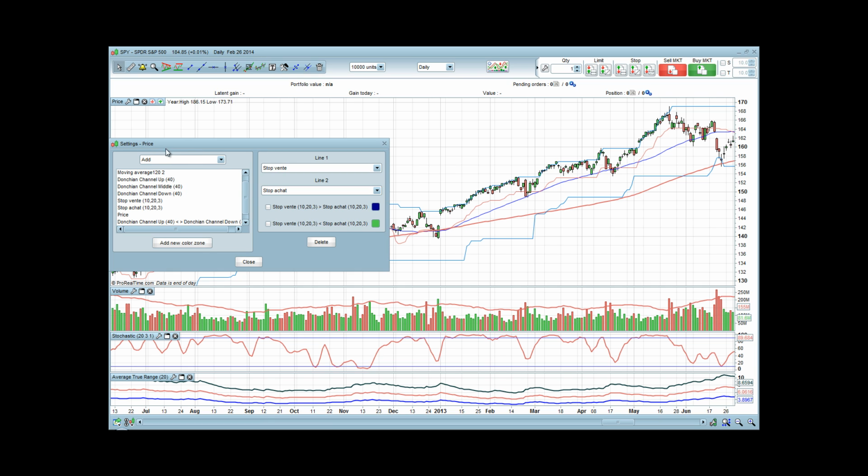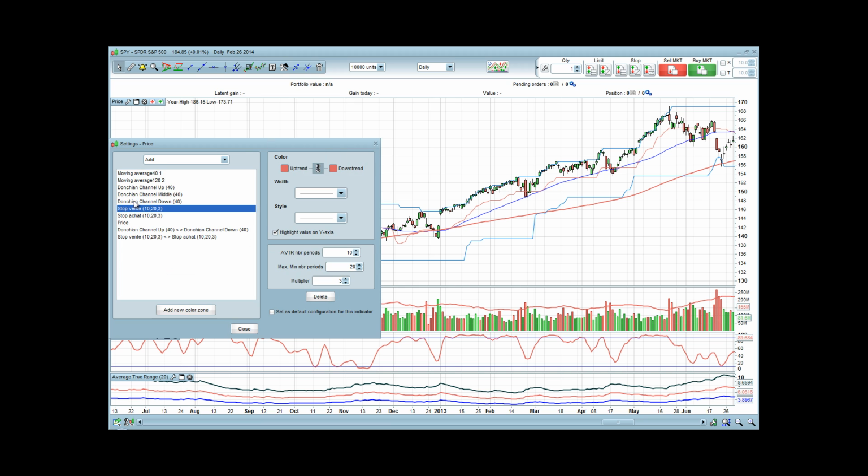So you'll want to come back into this little settings box, and where it says Stop Vent, we then want to specify the number of periods and the multiplier. When we coded our own trailing stop loss, we knew we were using our 5x ATR and we manually entered what that was. But when you're using this indicator, you can just put in the number of periods. So we know that we use 20 period ATR, so we have 20 there in the ATR number of periods. Max min number of periods, we also leave at 20. And then we make the multiplier 5. Set that as your default configuration for this indicator.